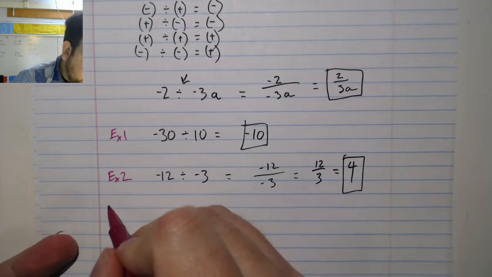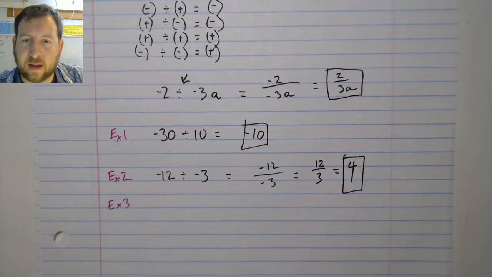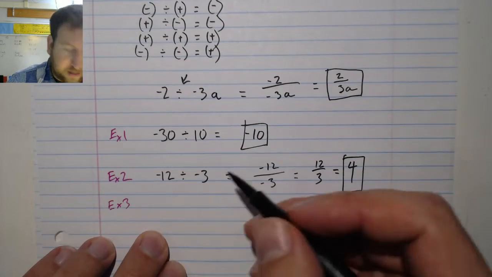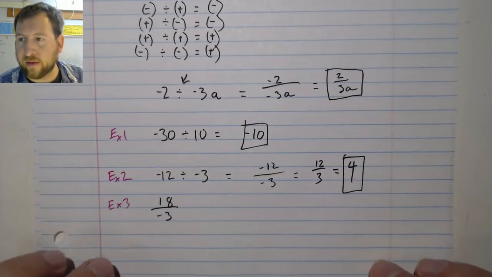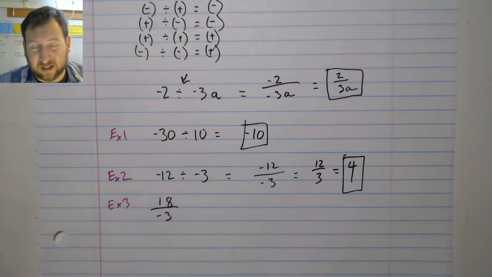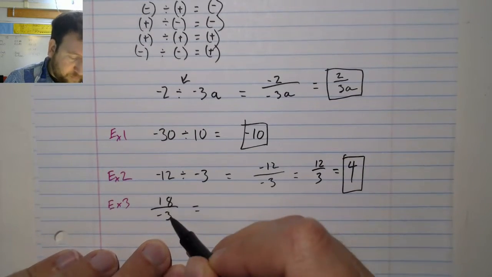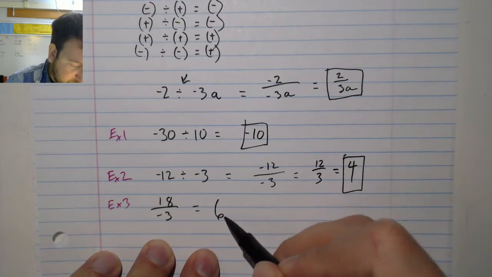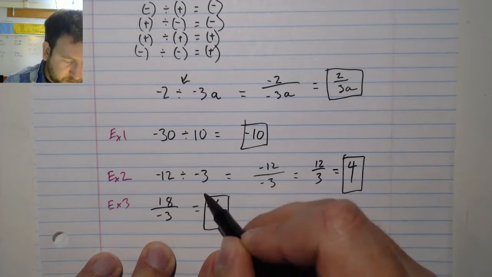One more, and I think we should probably get it. It's a fairly simple idea, and it's likely that you guys learn this in 6th grade. Let's take a look at this one. 18 divided by negative 3. Now, in this case, it's given to us in this odd format that looks exactly like a fraction because it is. And we can simplify this into a whole number. Because we can say how many 3's are in 18. Well, I know that it's 6, and there's one negative, so that means I'm going to end up with a negative 6.